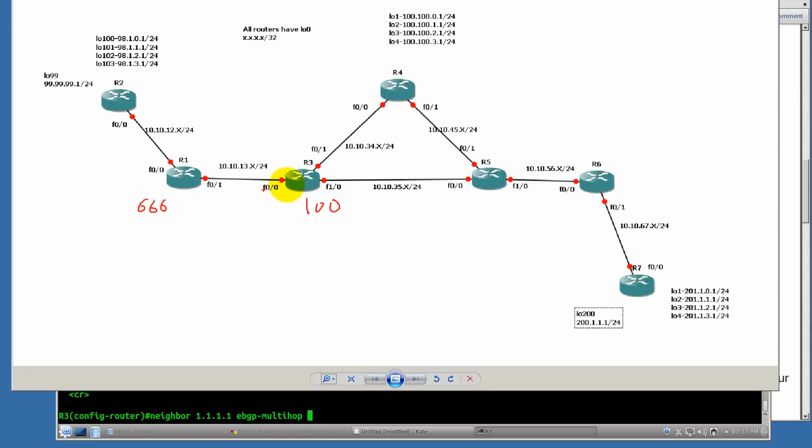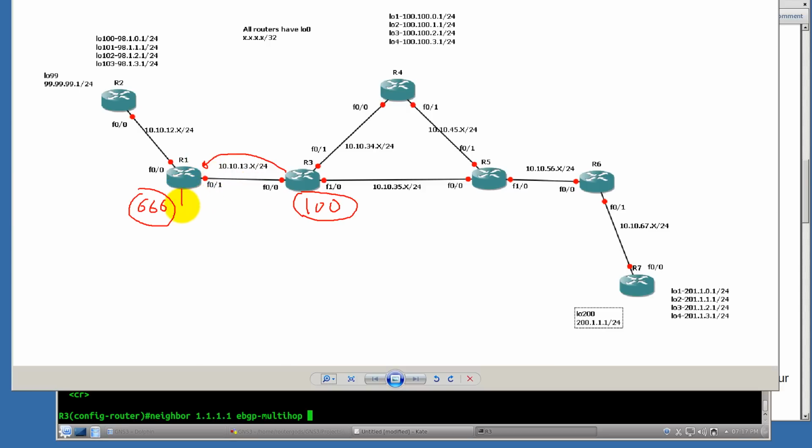When you're pairing up with different autonomous systems, BGP packets are assumed to have a TTL of 1. That's actually fine if you're going direct here, because it's only one hop away.